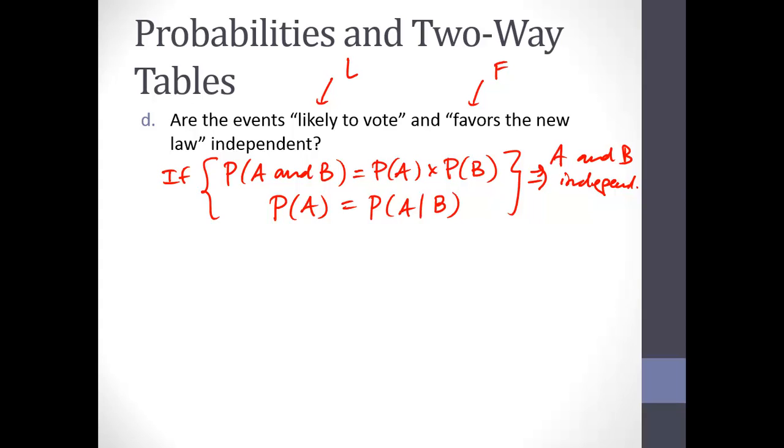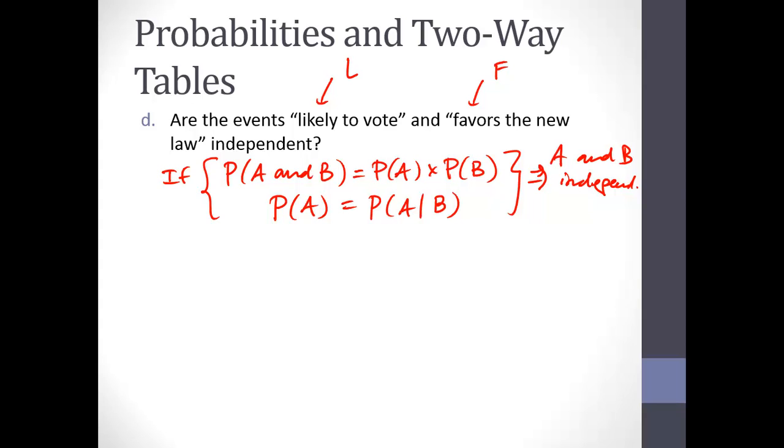So again, I think the first one, the probability of A and B, comes from the second fact there. And think about what that means. If I'm assuming that the event B has occurred, and then I want to know the probability that A has also occurred, and that's the same as the probability of A occurring without thinking about what was going on with B, then that gets at the idea that these two things are unrelated. So given that I know some information about B, if that doesn't change the probability of A happening, that means we have things that are unrelated here.